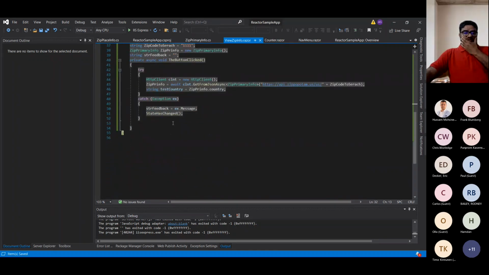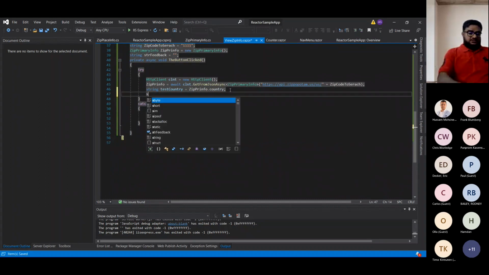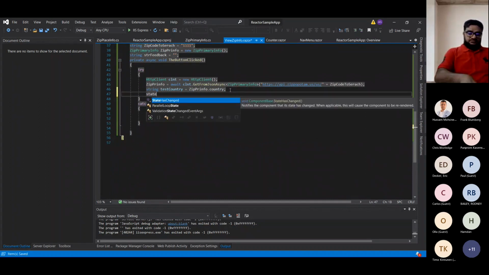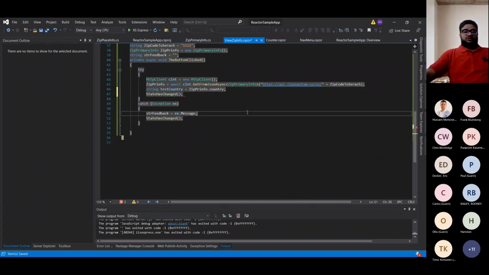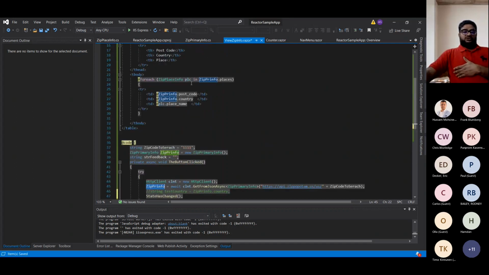State has changed here also. What we are going to do is call the API and get the result into this object, zip PR info, and zip PR info is used within for that.